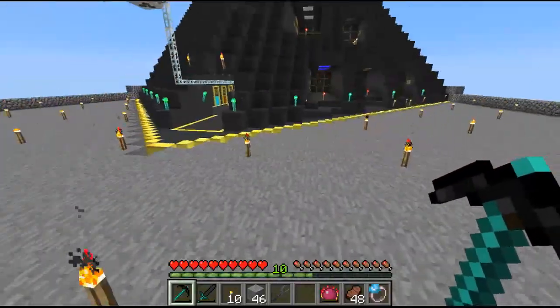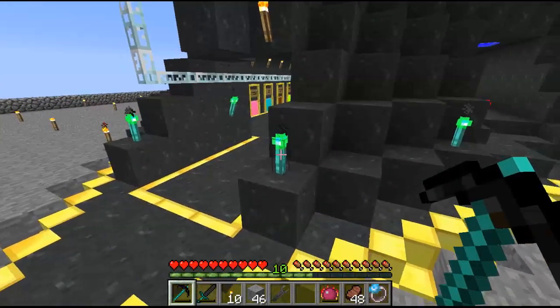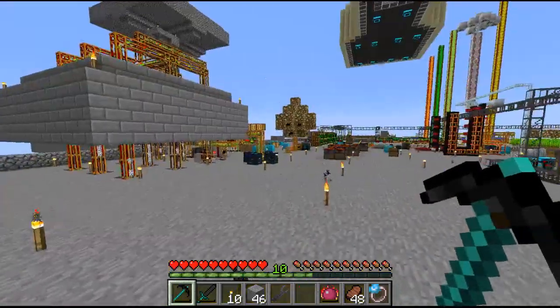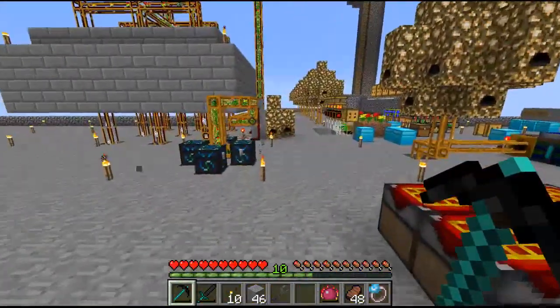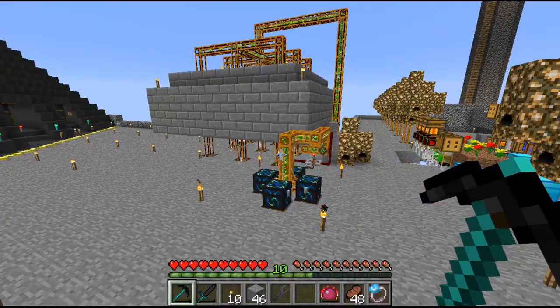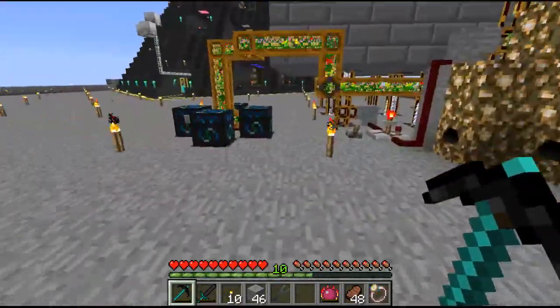There are ways, like these torches here, the special green torches that prevent mobs from coming around, but they don't stop them from spawning. Anyway, so I messed with this thing, and I messed with it, and I messed with it.